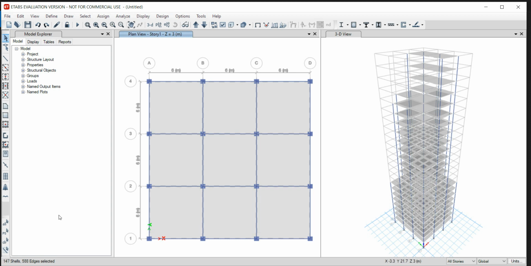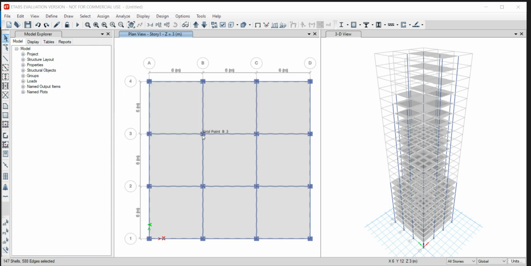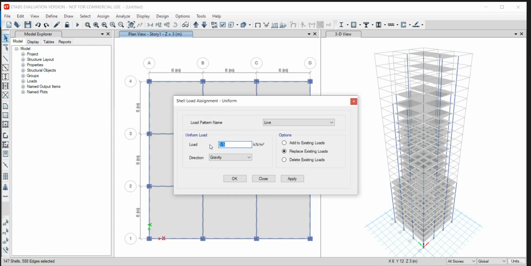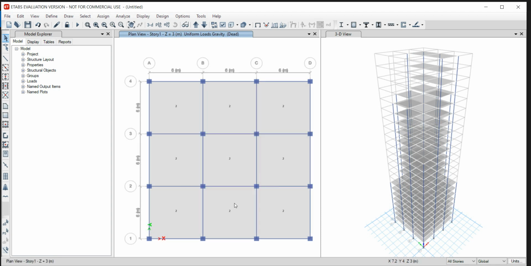Make sure your selection, go to Assign, Shell Loads, Uniform. Make sure you add a load of 2 kN per meter square. Change the load pattern name to dead. Click on Apply and click on OK. You can see dead load is applied.